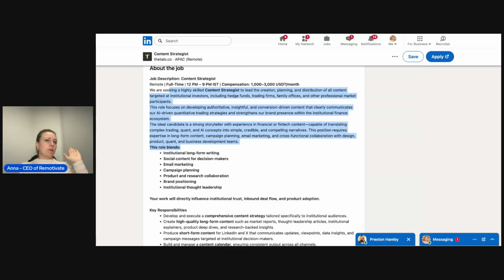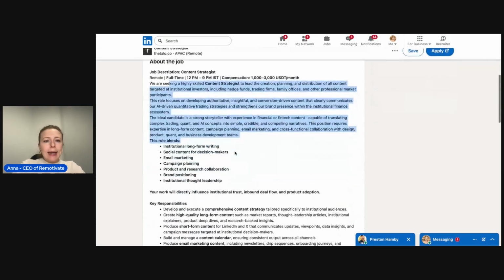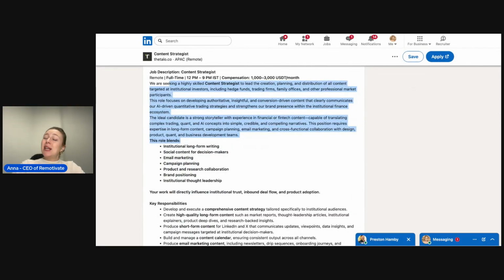Because if you're just putting up a post saying, hey, we're looking for a content strategist, really good candidates are not going to be jumping at the opportunity. So yes, you might get over 100 candidates applying and clicking, but they might not be the kind of candidates you're actually interested in. So cleaning that first section up, making sure that it's easy to read, having a quick paragraph about the company, and then a quick paragraph about the content strategist is going to go a long way.